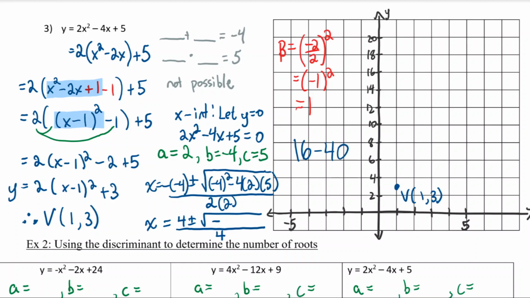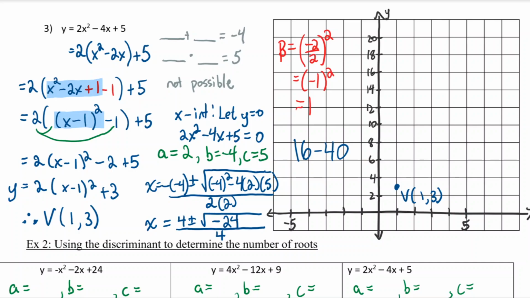We have 16 minus 40. All right, that gives us a negative result, right? That gives me negative 24. This is a huge problem. You put this in your calculator, you're going to get error, error. You're going to get something that the calculator doesn't understand. That's because this negative 24 causes this to be an imaginary number.